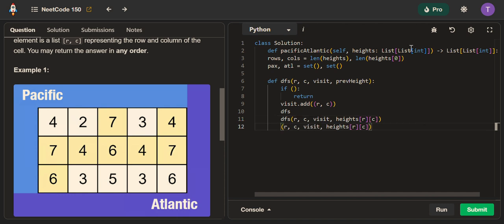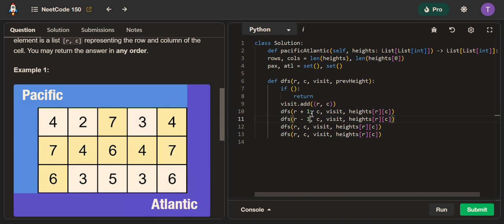Okay, so what are the possible cases? Basically I can go to the left, I can go to the right, I can go up, and I can go down. So we will do exactly this. All right, so first thing, we can move our row by one, so we're going to go down by doing so.